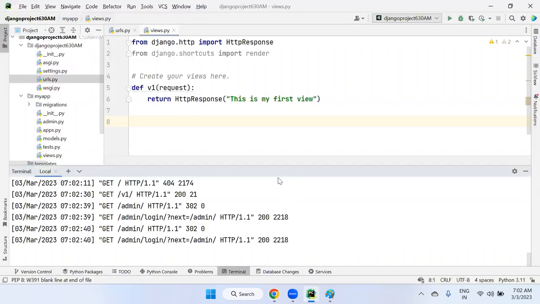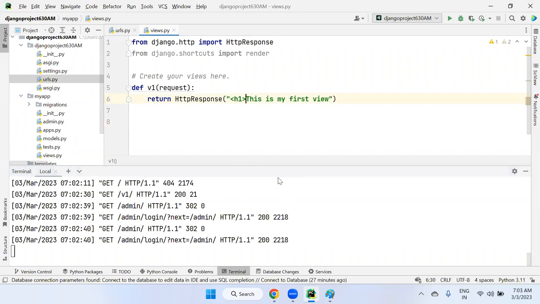Once we have the execution, if you make any changes, there is no need to close the browser and no need to restart the server. Simply go back to your location, and say I want to display the response with an h1 section. This is HTML code, actually. HTML code also we can inject. H1 means I want to display this statement in somewhat big size. So make changes here, and after doing changes, directly go to the browser and refresh it. That's it. No need to close the browser window every time.